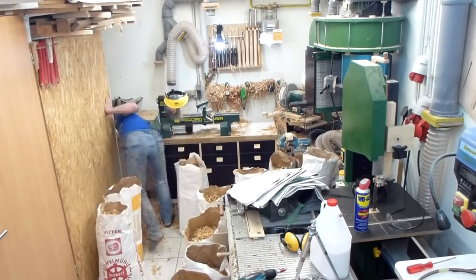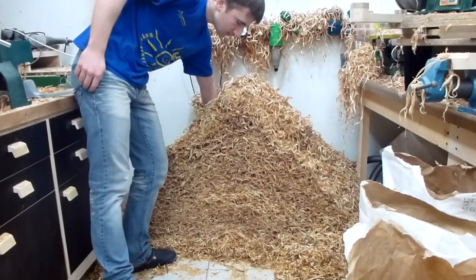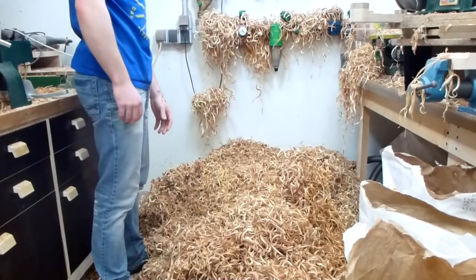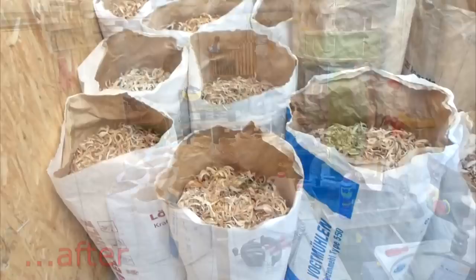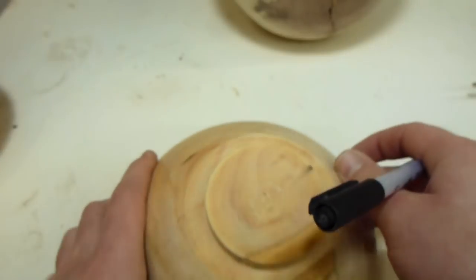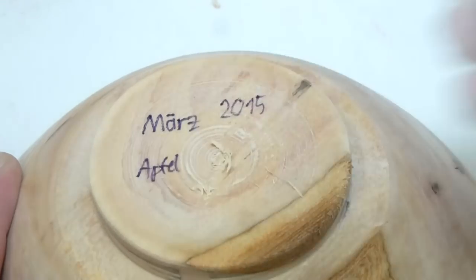I am so excited about cleaning up. The lathe chip mountain. I ended up with 28 bags full of lathe chips. I think I can light up a lot of fires next winter. Lastly, I wrote down the rough date and the wood species on all the tenons of the bowls, so I know in the future how long they have dried yet.